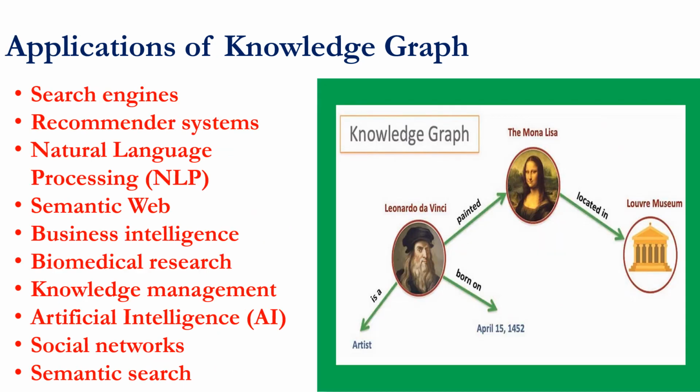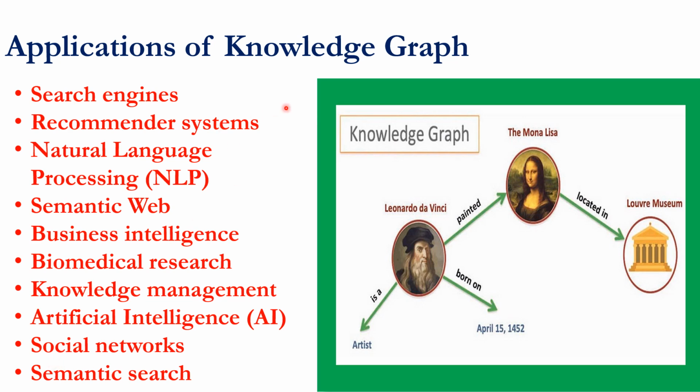Then what are the applications of knowledge graphs? They can be used in search engines. Google, Bing and other search engines use knowledge graphs to provide more relevant and informative search results. By understanding the relations between entities, search engines can provide answers to complex queries and display contextual information in the form of knowledge banners or feature snippets.